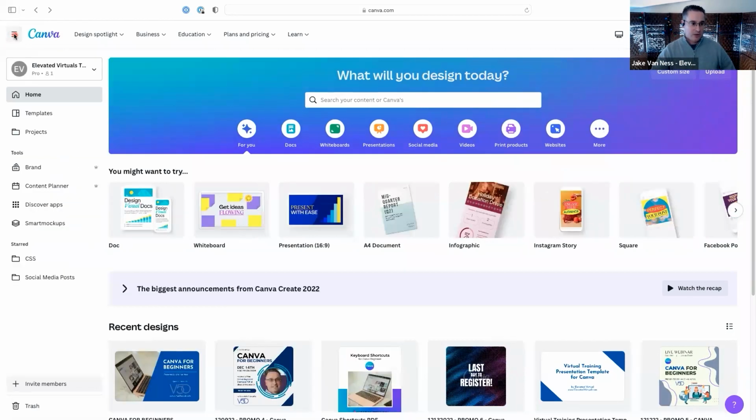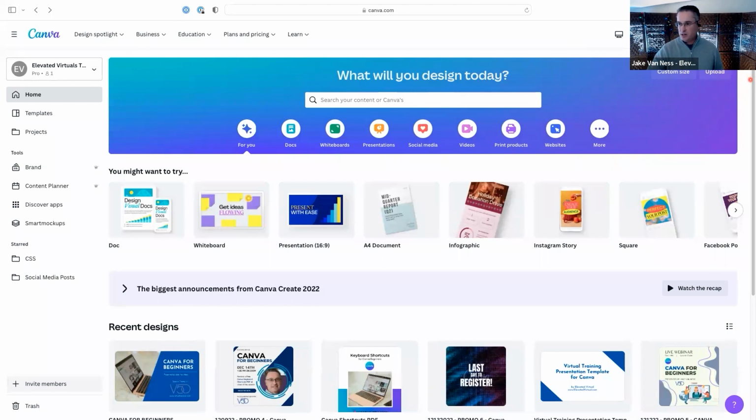This little hamburger opens up even more menu system on the left-hand side here. So the top one is whatever quote unquote team you're on. If you are in here on your own, then you won't have a team per se. I have other teams that I'm on where I work with other creatives or other business people. So I can switch that and that'll actually show me what's shared with me or what I've worked with them on.